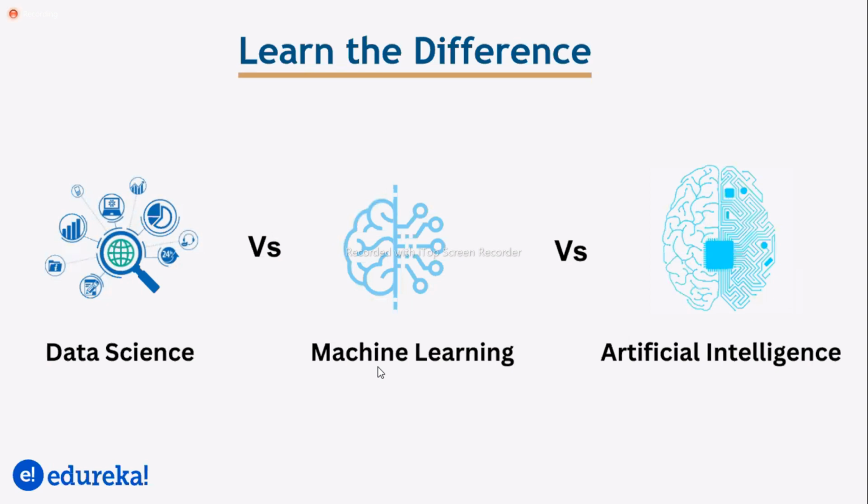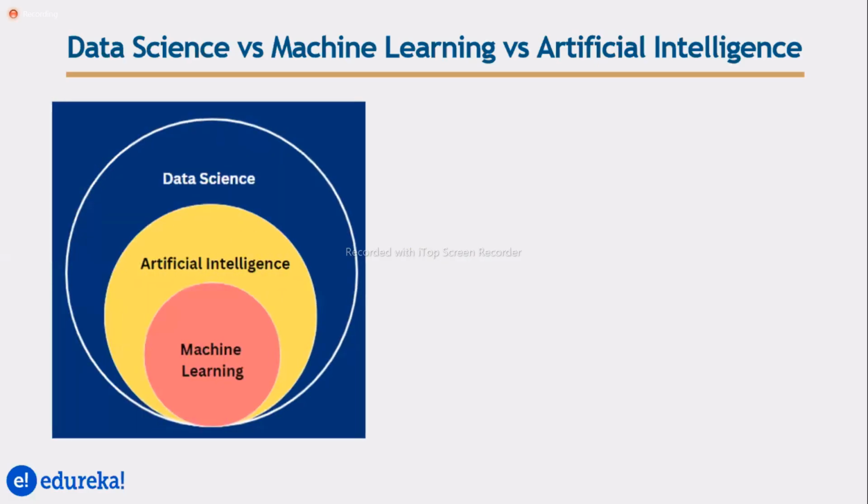Now I can see a lot of you don't know about this. Let me talk about this from the very scratch level. So data science in general is the bigger umbrella. Data science is not part of something. Everything else is part of data science. Artificial intelligence is part of data science. Machine learning is part of artificial intelligence. Deep learning is part of machine learning, right? Then there is exploratory data analysis that is also done by the side. So all of these are different parts formed together under a common umbrella that is called data science.